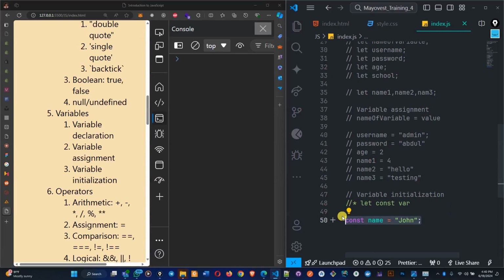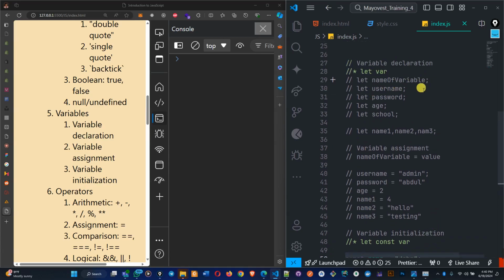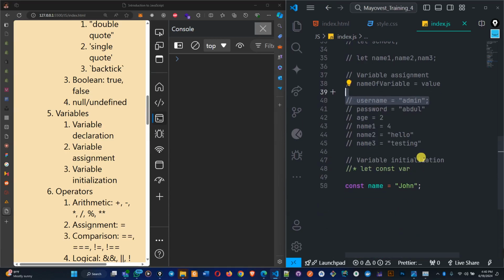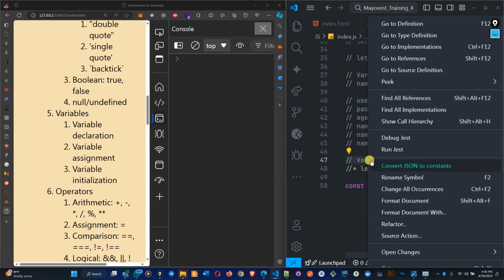So if you are asked to initialize this particular variable to 2, what they are telling you is to create a variable, and at the same time, give it a value straightforward on that line where you are creating the variable. Look at this one here. We create a variable, and after creating the variable, we are now assigning the variable on another line. But when you are doing the two of them together on one line, that's what we call variable initialization.